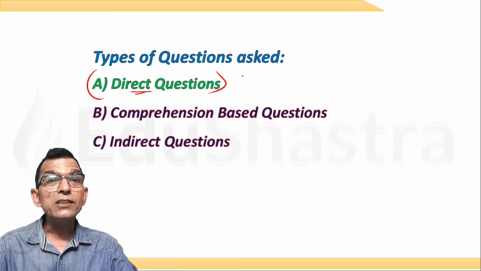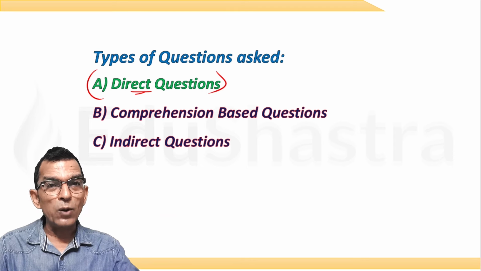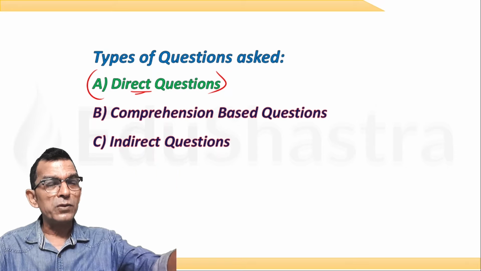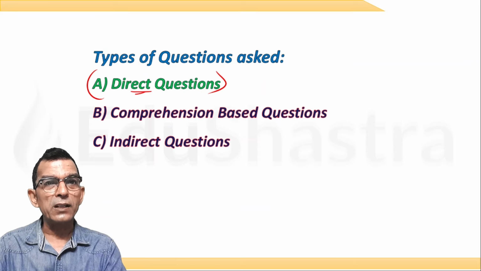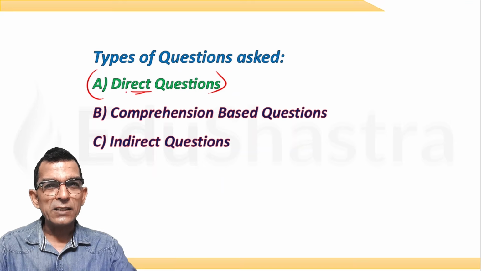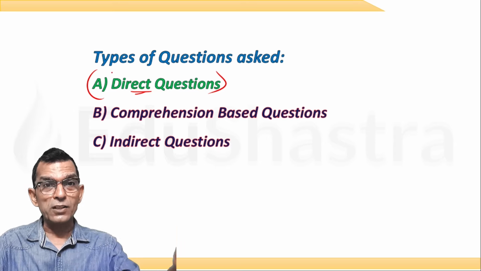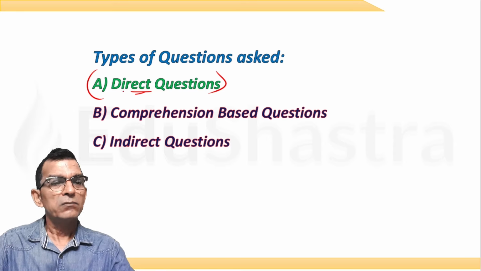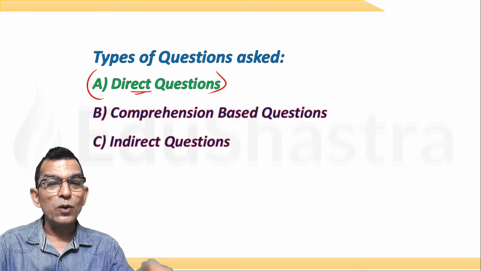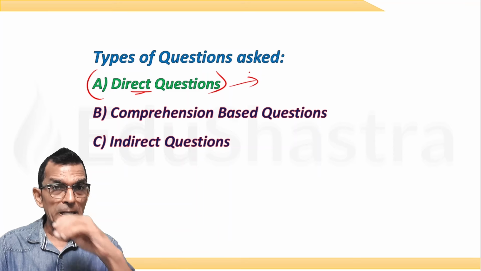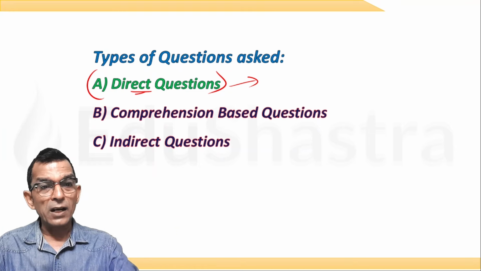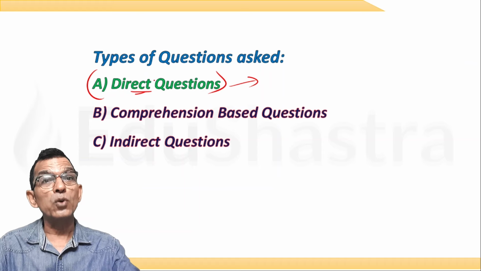Direct questions are the easiest questions because even without reading, you could read the question, keep that question in mind and search for the answers. Okay, as soon as you come to the sentence, you see, oh, this is what it says. And then you choose one of the options. Direct questions are the easiest. Okay. You don't require any special skills for this. Simply, if you can understand English, enough. If you do not understand the entire text, it will work. Not a problem. That's why in schools, you never struggled with reading passages because all the questions were direct. So you never struggled with reading passages and getting good marks in English.